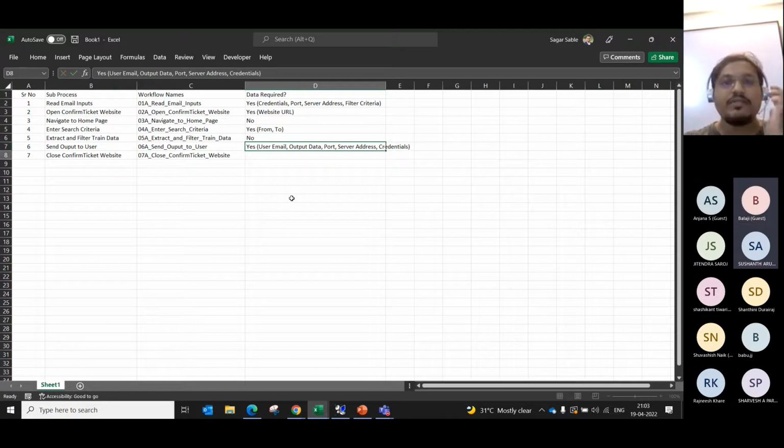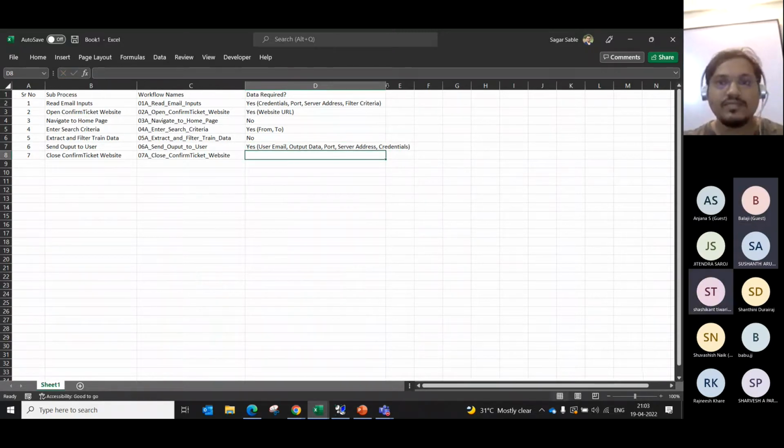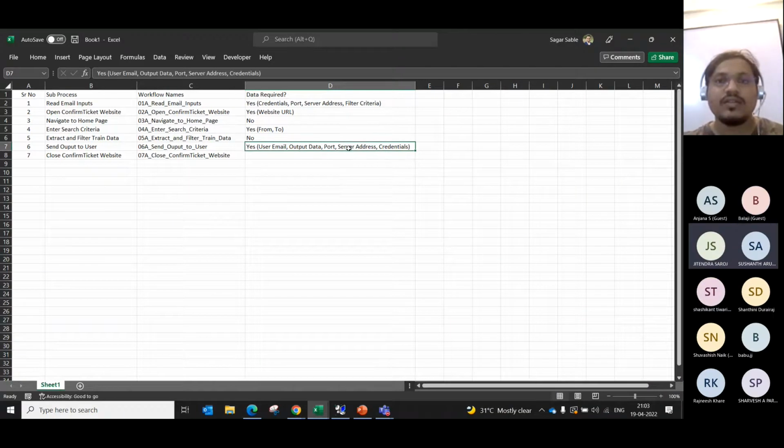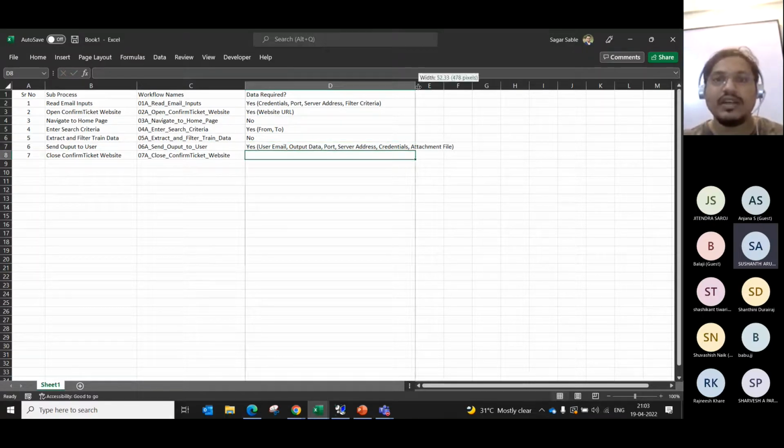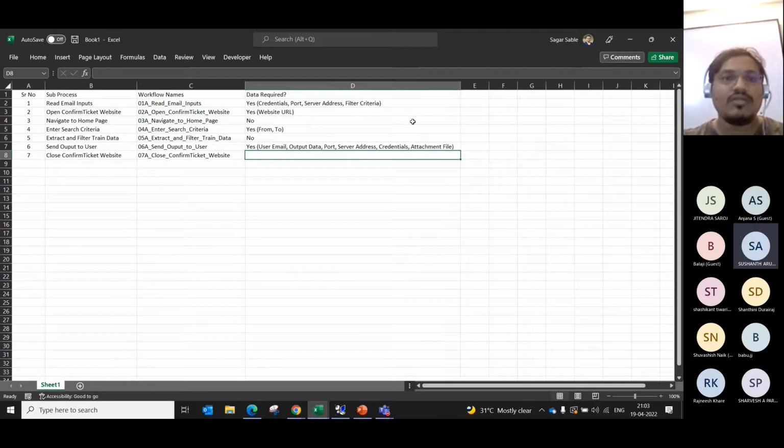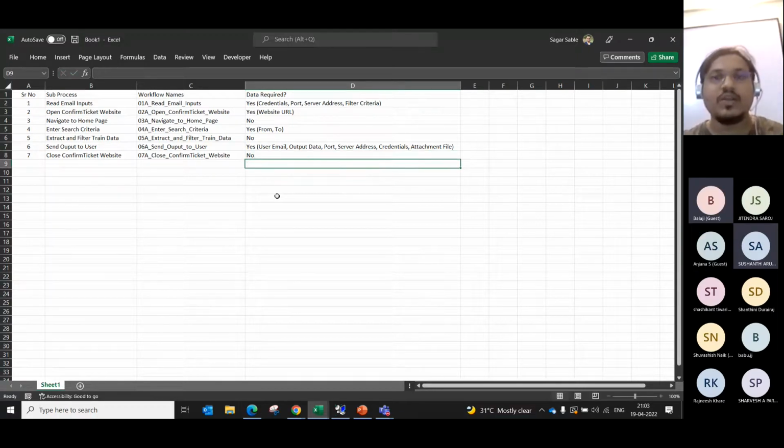And expected files also, or we can say attachment file. We need all this information here, correct? Now closing the confirm ticket: do we need any data? No, it does not require any data.